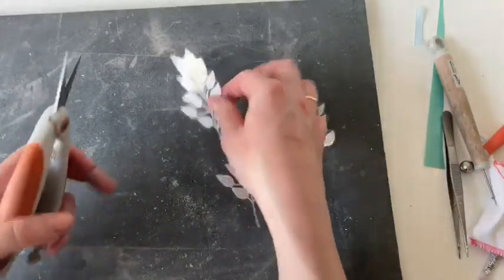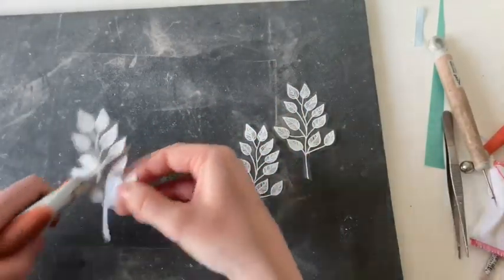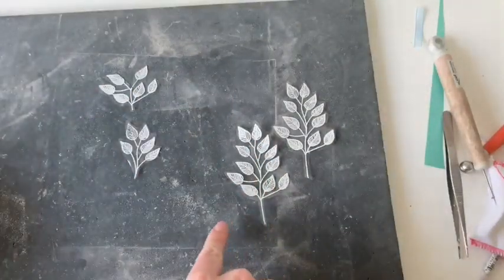Okay, on this one I'm going to cut in, and I'm going to cut this point here. So I'm going to cut that in half. Okay, and I'm going to take a little bit off the bottom. I'm going to leave the other two whole.